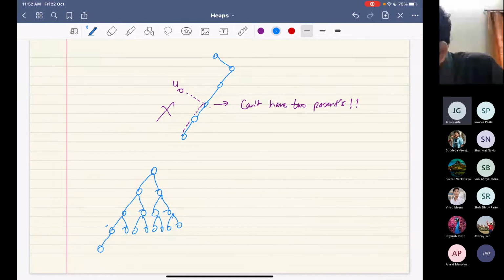Then from the root going to the leftmost child, for which nodes will this happen? Yes, but the height is one more.